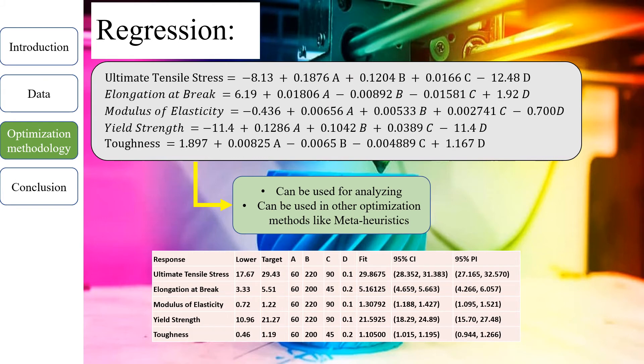Here are the regression equations. The regression models are fitted to each mechanical property that show the relationship between the printing parameters and mechanical properties. Negative and positive coefficients indicate negative and positive effects respectively. For example, positive coefficient shows the mechanical property will increase if the printing parameter increases. The larger the coefficients, the greater their impact. The results are consistent with the results obtained from the Taguchi method.